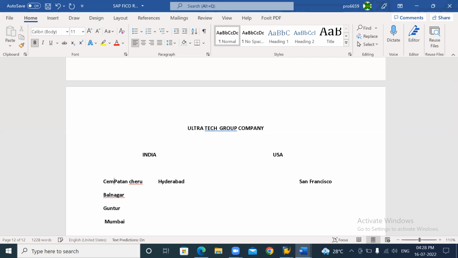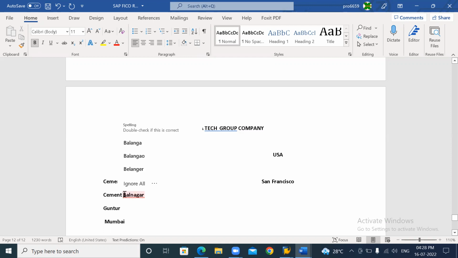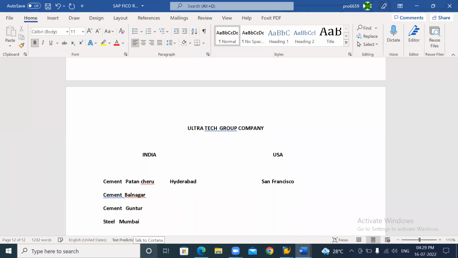I'm taking an example. So my client is having, so we need to understand the configuration, organization structure in such a way. So the complete project, we are going to use this cement plant. And when it comes to Mumbai, we have a plant in Thane. We have a steel plant, and branches, places it is Thane.